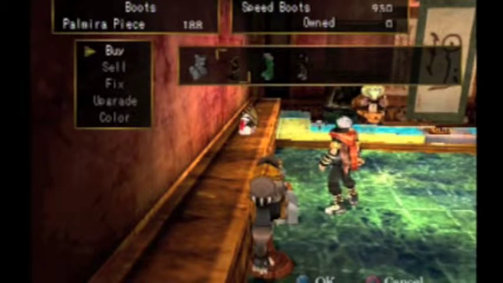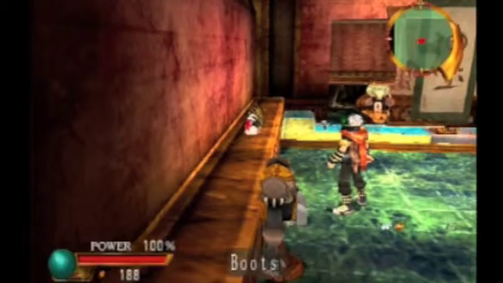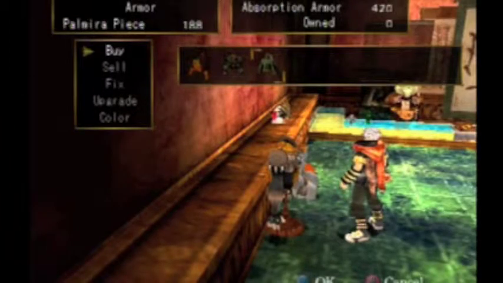And then another good pair of boots that you can get is the armored boots. Both of these will be really good for you. These will actually affect your, like, I'm sure your luck and all that, so be careful if you do decide to get that. And then you got armor. Flayed skin armor, you're gonna find some in like the 3rd dungeon, so it's up to you if you want to buy it or not. Like, it's a random drop that you can find, so it's better to just wait till then.